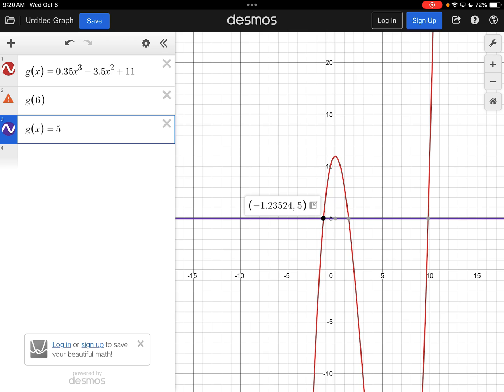Do you see how there are all these places where it equals 5? Because g of x is cubic, if it has 3 x-intercepts, that's the fundamental theorem of algebra. If there are 3 x-intercepts and it's cubic, that's as many x-intercepts as it's ever going to have. This graph is not going to turn back around and intersect 5 again. There are 3 places where it's hitting the x-axis and also 3 places where it's hitting 5. Okay, so those are our 3 places. How many decimal places are we rounding to?